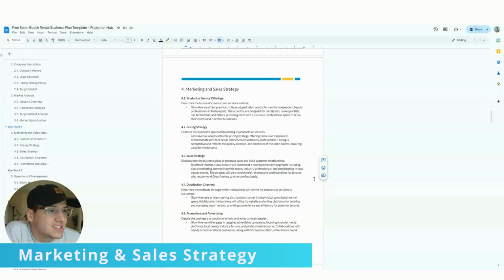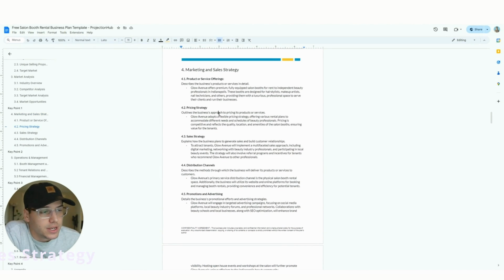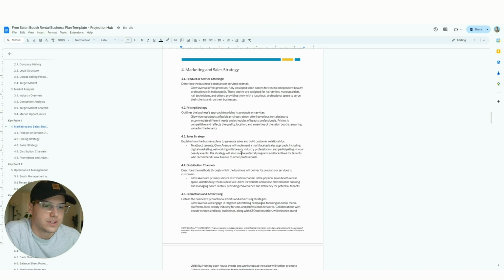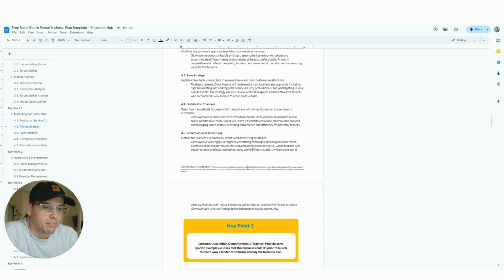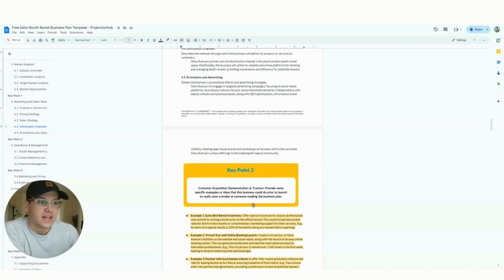Okay, moving along, marketing and sales strategy, and key point number 2 will be in this section. So we're going to outline, what are our services going to be? Are you going to sell any products? Pricing strategy for those? How are you actually going to sell services? Is that mostly going to be walk-ins, or are you going to do advertising? You're going to have a website. You're going to be active on social media. All of this, again, important. Make sure you're filling out these sections with your own unique ideas and concepts and spend some time on that. But key point number 2, similar to key point number 1, is actually demonstrating.